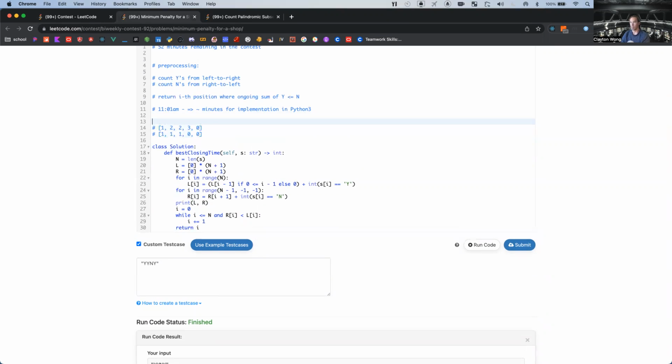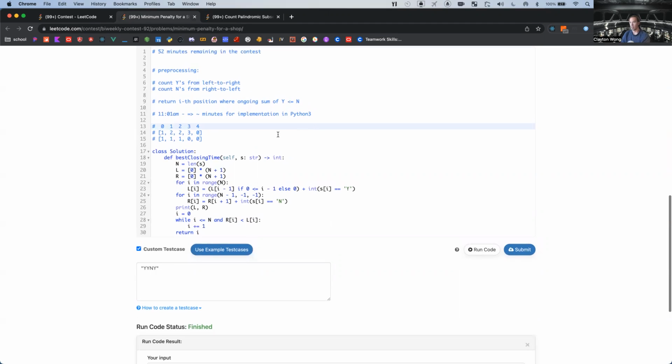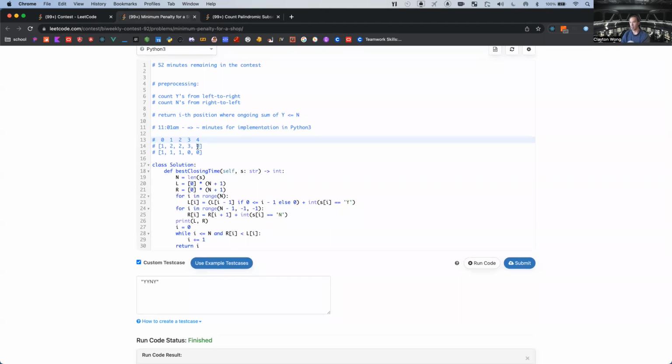Okay, so the indices are 0, 1, 2, 3, 4, there's 3 Ys.